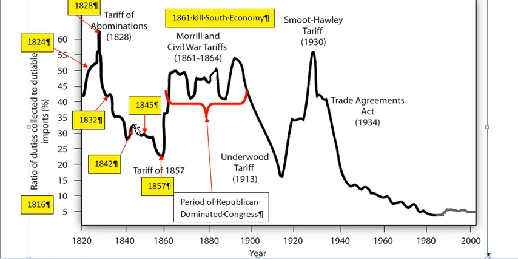And then the Democrats come into power, they reduce it to 25%. And then they're still in power. They reduced it to 17. So this is not quite right here. It shows about 20% here. But you see it's coming down. When the Democrats are in power, they're lowering it. But then Republicans come into power, and for the next roughly 25 years, Republicans dominate Congress, and they maintain high tariffs.